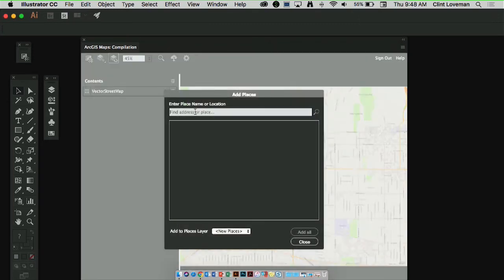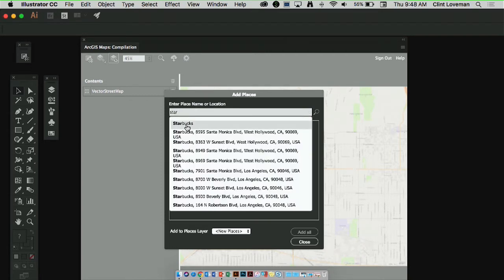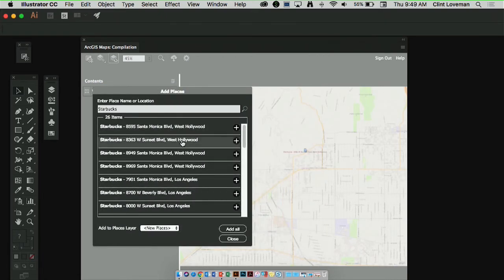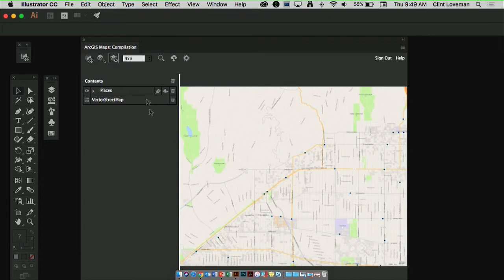So for example, I can type in here a specific address or a named location. So for example, let's do everybody's favorite coffee shop. And then you can actually see, if I hover over this, hopefully you can see the push pins showing up for those individual Starbucks locations. So then you can just add those, or if I choose to, I can do add all, and I'll get all my Starbucks. So there's a couple ways you can add data here as well. And that will show up as a new layer over here.